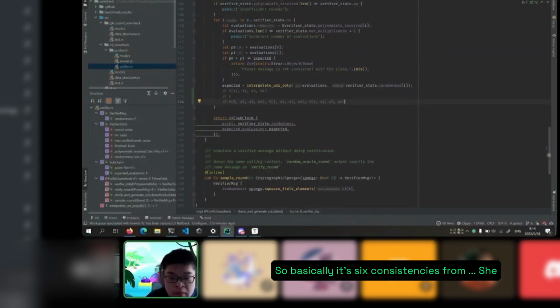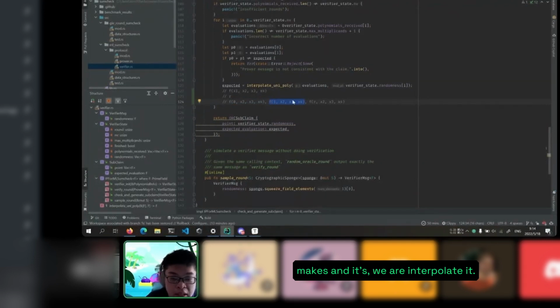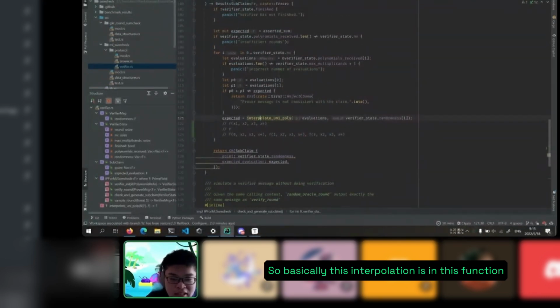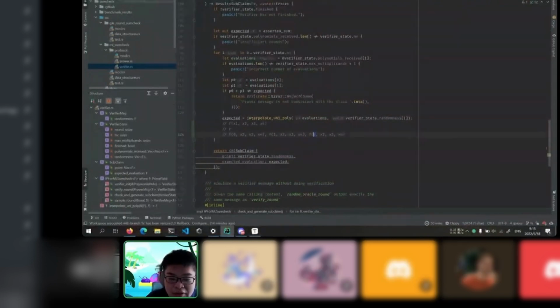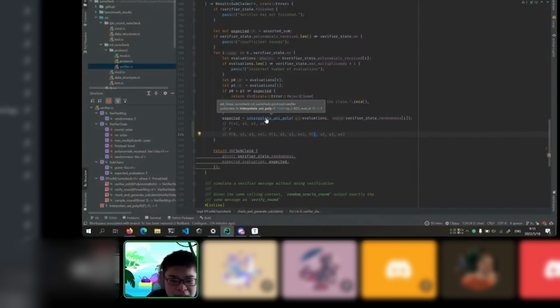So it checks consistency from those two, f0 and f1, and it will interpolate, and then get this new polynomial. This interpolation is in this function, interpolate poly. It takes some evaluations of this polynomial and evaluates at this r, and it will return the evaluation, I believe.